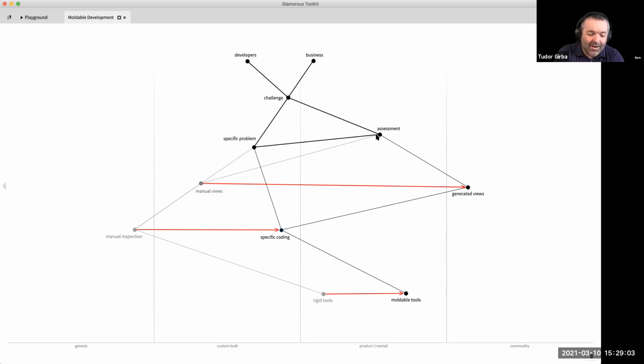So if you think about this 50% or more of the time spent on reading, that's budget that already exists. Now, I am yet to find a single case where people spend more time overall because they spent it on building tools. I still have to find a case study like that after a decade of looking for it. In our case, Glamorous Toolkit itself is the first large case study of moldable development.